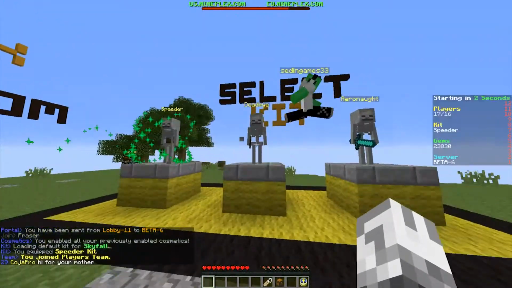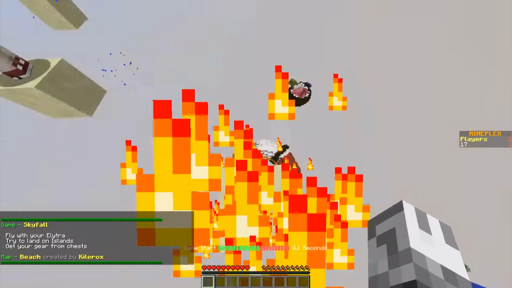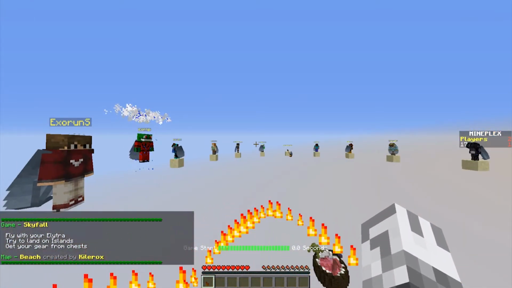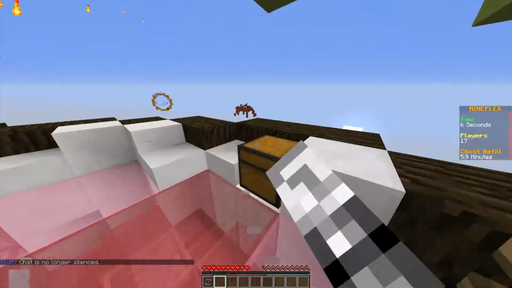Alright, we're in the lobby, there's three different kits, but I'm just going to go with the default speeder kit, because I genuinely have no idea what the other ones do at this current stage in time. So yeah, there's 17 of us by the looks of it, and it's to do with Elytra. So let's go to our first island, where there's three chests for us to pick up.